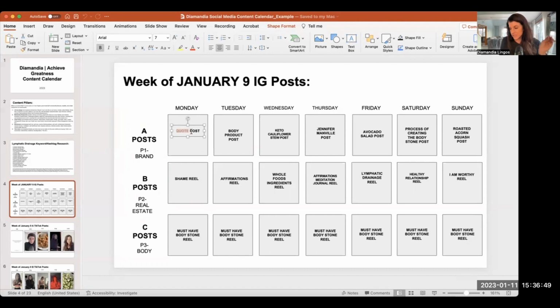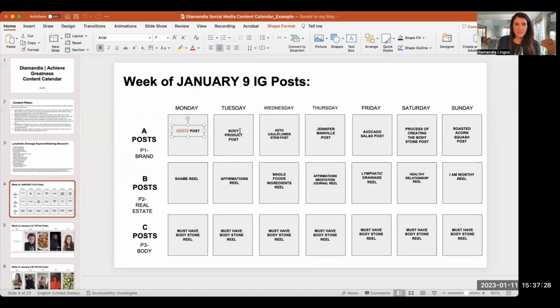Now, as a tip and trick, if you're using Later, it will schedule static posts for you. This doesn't necessarily mean that this one goes first in the day, this one goes second, and this one goes third. This is my content for my pillar, okay? So that I'm visually seeing what pillars of information are going to be talked about that day, right? Very important.